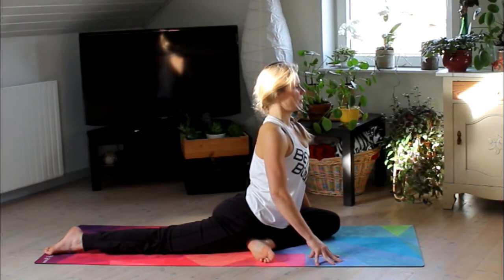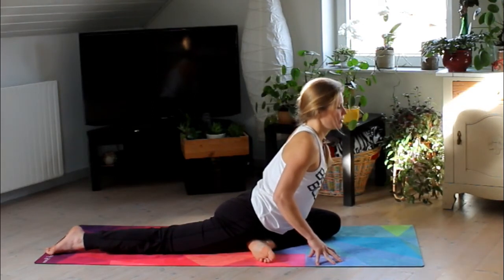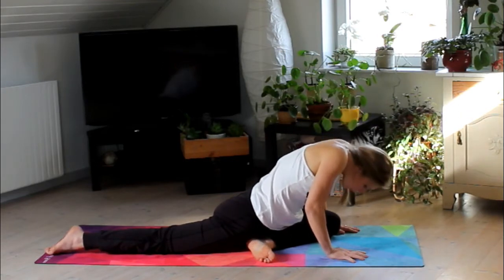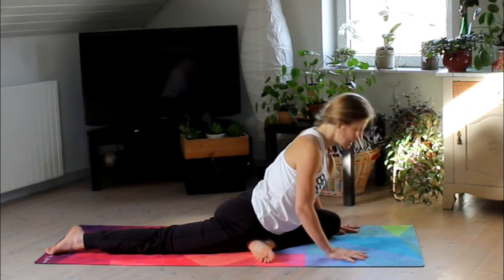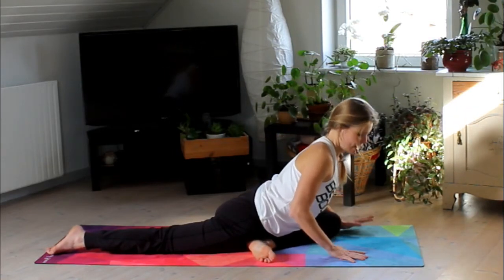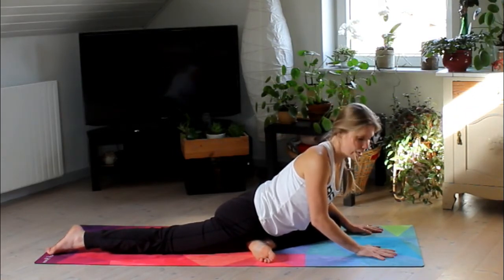And then we begin to lower. First the belly comes down. So really nice and easy. Try to keep the length in the spine. We don't want to curl the upper back. We want to keep lengthening, lowering the belly first. And if this is as far as you come, you stay here.